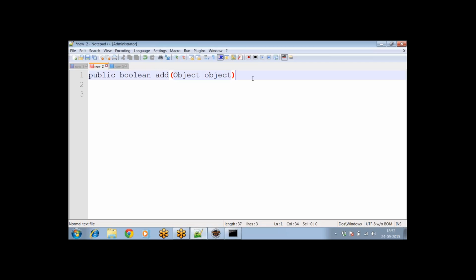Suppose you have the get method, whose return type was also Object type, which takes an index value. Now it always returns Object type, so you have to take this element and cast it to the appropriate type.